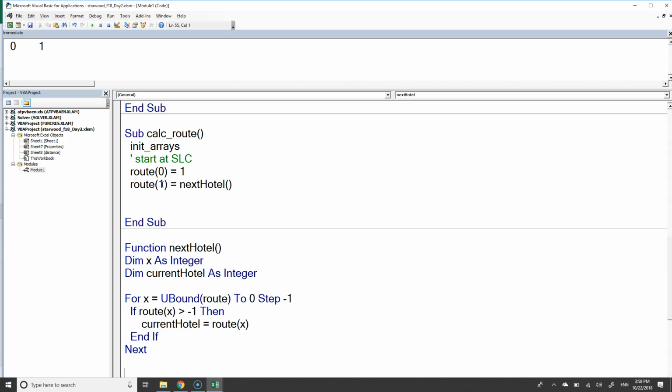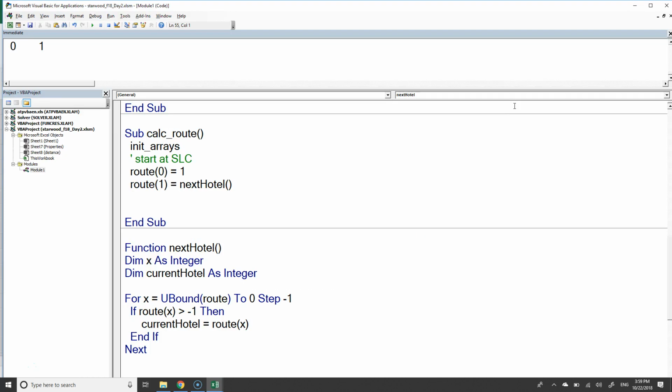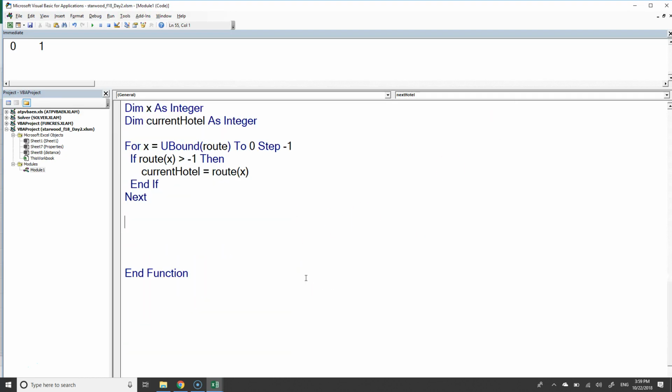Because we have to go through the distance array and find the shortest distance from Salt Lake City that we haven't been to yet. And so now that we've gotten that 1 here, we can now say, great, this is the only part of our array that we're interested in. It's all these numbers that are on row number 1. Or, actually, it's easier to do it this way. Column number 1. We can go down the column. It's the same data, row and column. So now we've got that. We've isolated this whole distance array, and we're saying this is the only part we have to look at. It is column number 1. All right. And so great, we've got our current hotel.